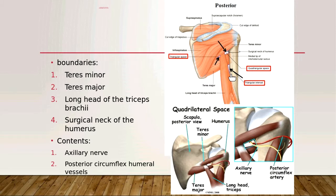So for each of these different spaces, you want to know the boundaries and you want to know what is passing through them, the contents of these spaces. We will start off with the first one on here, I believe, the quadrangular space, which is this. So who would like to take a shot at this and tell me what is the superior border of the quadrangular space?